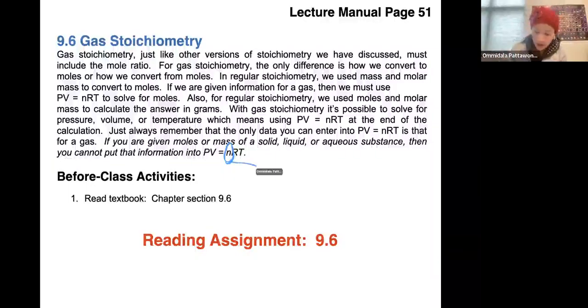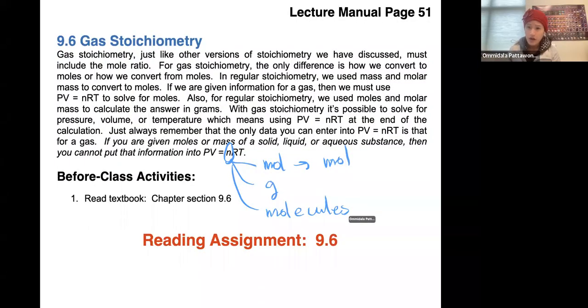For example, go from moles of gas A to moles of gas B within that chemical reaction, or you can do mole to grams conversion as well, or mole to molecules conversion as well. So my expectation is you will need to be able to convert all of these based on the mole-to-mole ratio when we are looking at the chemical reaction.